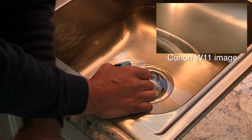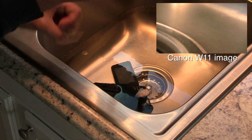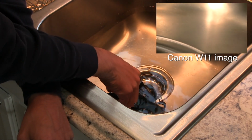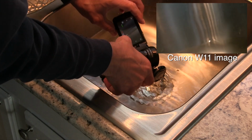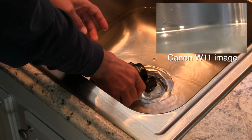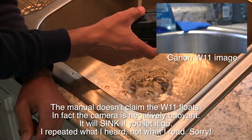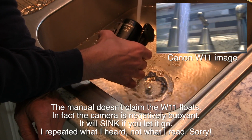Now, I did not press the lock button like I'm supposed to, so I'm just kind of living dangerously, but I just want to see what the camera does by itself. Note that the camera is actually somewhat floating. So if I bring it back up, flip the screen around, close it, and just drop the camera in there, the camera does float. I wouldn't say it's neutrally buoyant, it's somewhat positively buoyant.